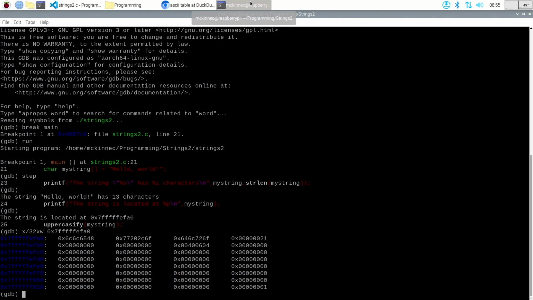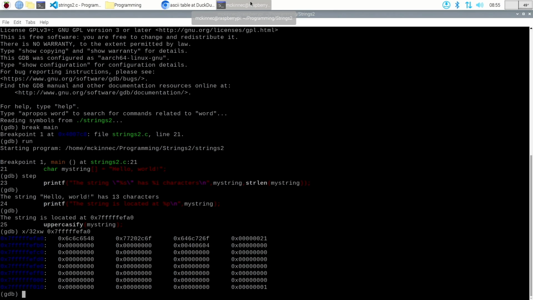What was the capital H in ASCII? If you've got a computer in front of you, pull open your ASCII table. 48. So H E L L O, comma, space, capital W O R L D, exclamation mark, null terminator.